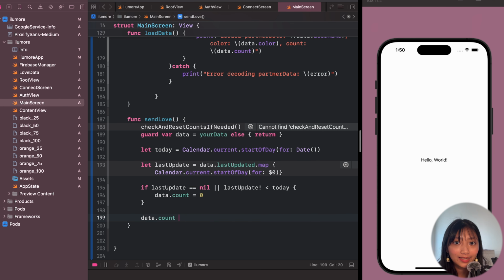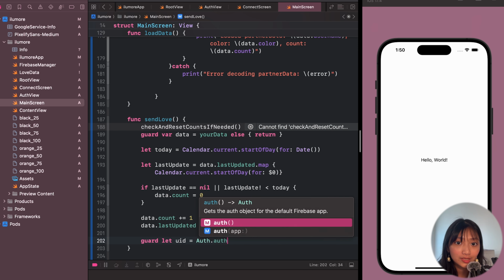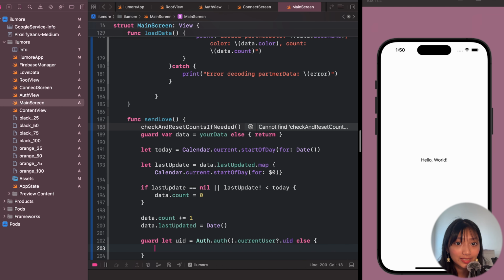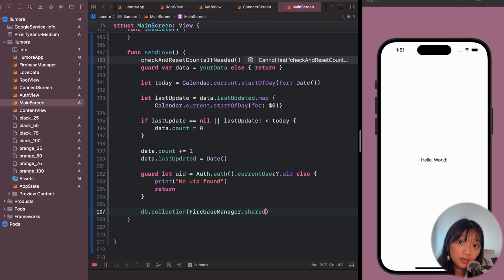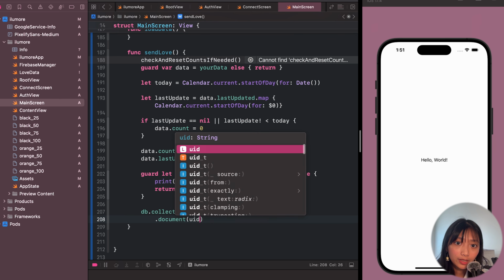And we want to reset the data count to 0 if the last update is null or if it's not today, because every day we want it to be reset. And we increase the data count by 1 and we keep going.